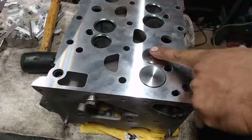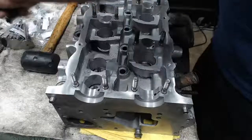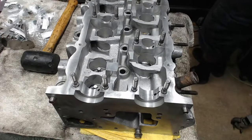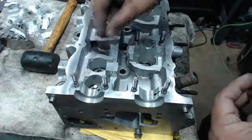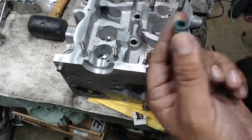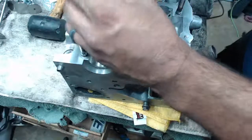So now we're doing the intake ones here. And this is the sucky part about doing valves, because you've got to do them all one at a time. You can't just do a whole row and then do them all, because they just fall down. Yes, valve, then seal. That's correct. So you put the valve in, and then you put the little seal in there. That's what helps you get the seal straight onto the actual head. If you don't do it this way, you're not going to get this little stem seal in there nicely and straight, and then you're just going to have a problem when building your head together.